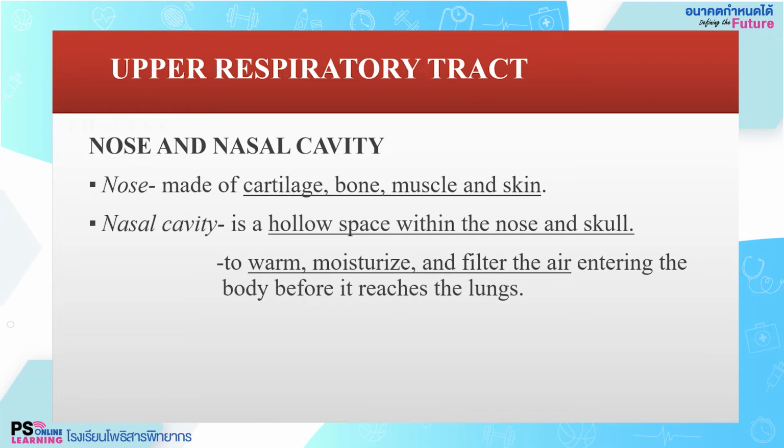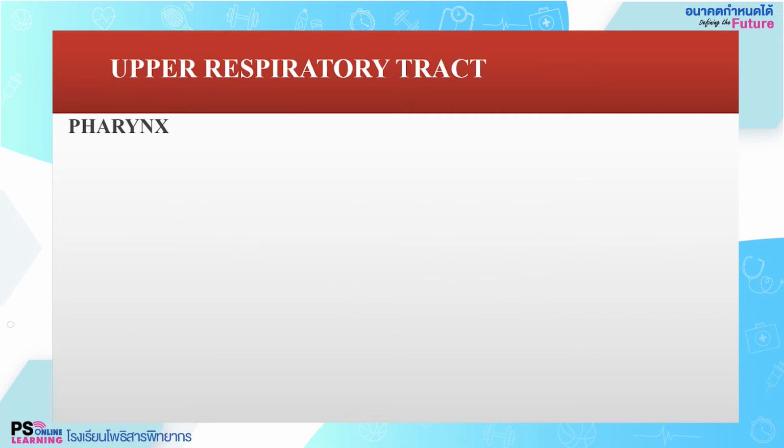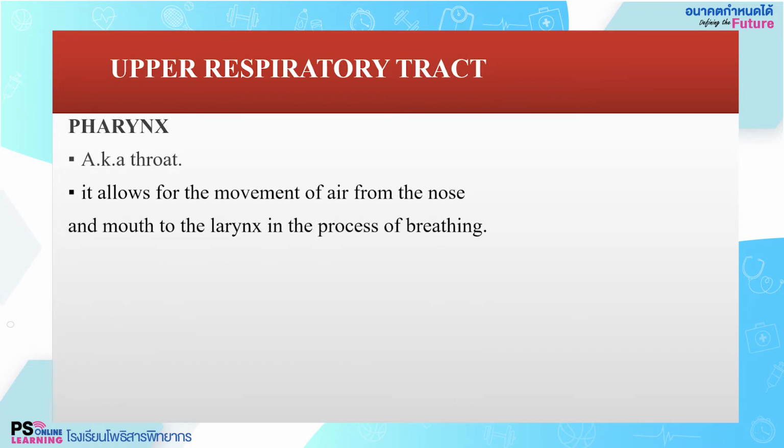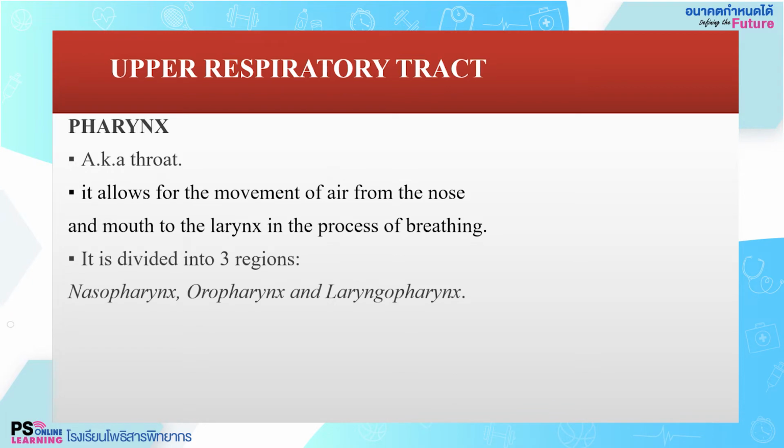The second one is the pharynx, also known as the throat. The pharynx is the body cavity that connects the nasal and oral cavities with the larynx and the esophagus. It allows for the movement of air from the nose and mouth to the larynx in the process of breathing. It is divided into three regions. These are the nasopharynx, oropharynx, and the laryngopharynx.